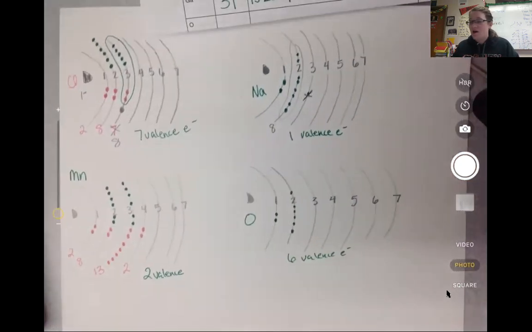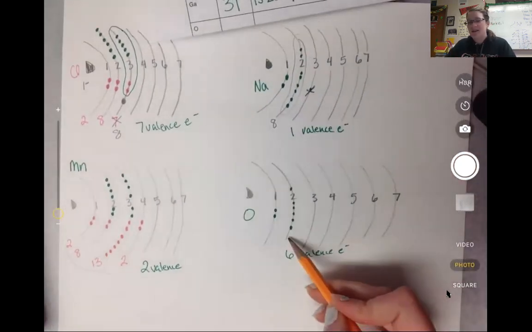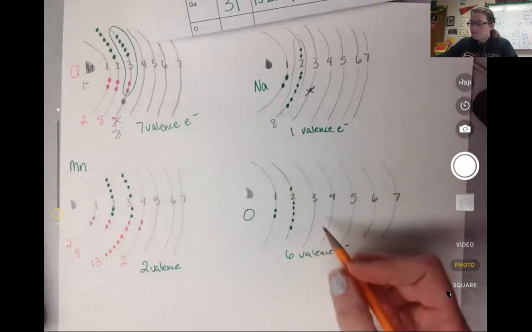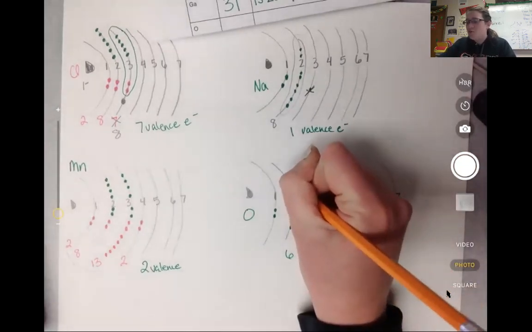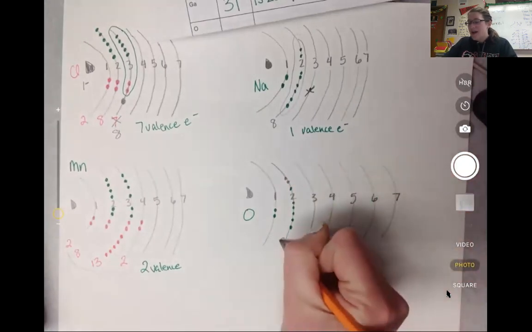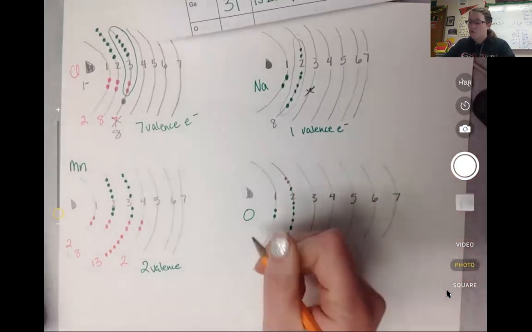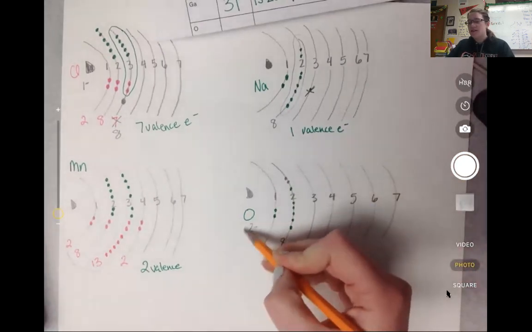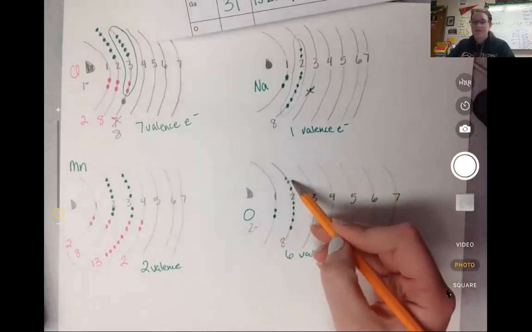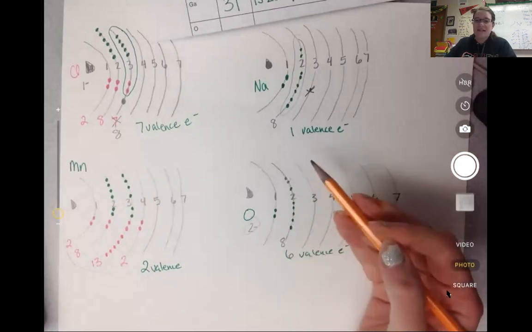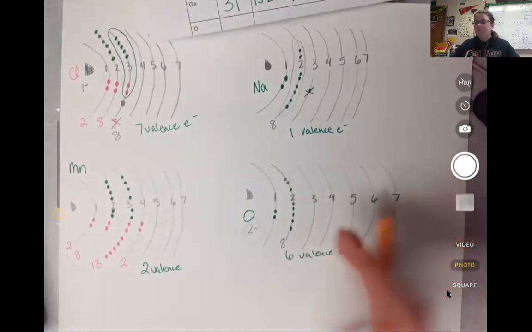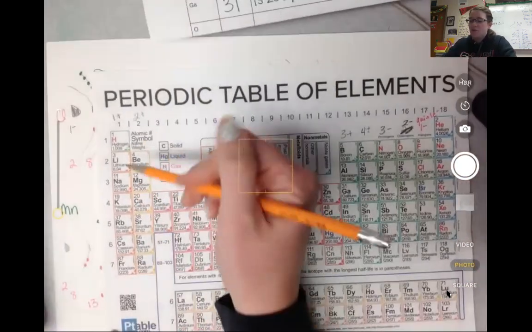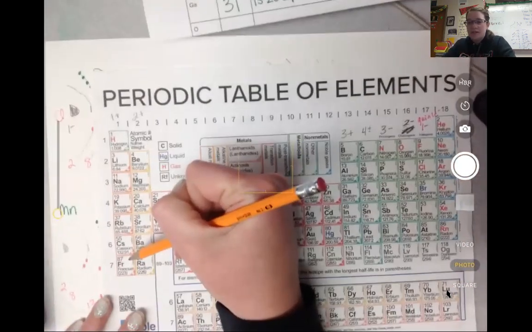If we were looking at oxygen, oxygen has 6 valence electrons. So to become a noble gas, he has to have enough energy to take 2 more electrons to get 8 valence electrons, forming his 2 minus charge. And so all those charges came from filling that valence shell, how many they have to get to become a noble gas. And so looking at our periodic table, everything in group 1 loses an electron.